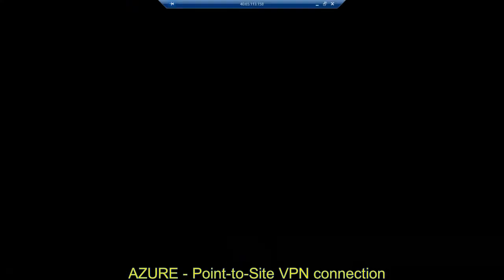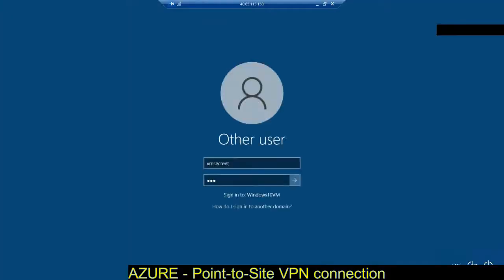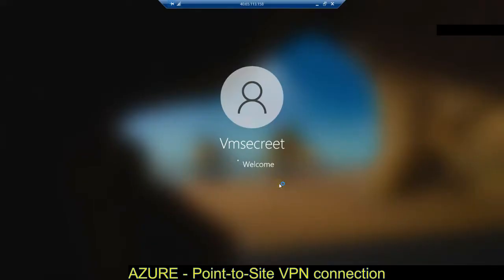So when you connect to your virtual machine for the first time, you're going to have the same experience as when you open Windows for the first time. You have to define what settings you want to send to Microsoft, like whether you want to enable the diagnostic level and all that. They're all going to come up here. So for that reason, I'm going to pause the video, and once that's done, I will resume the video.